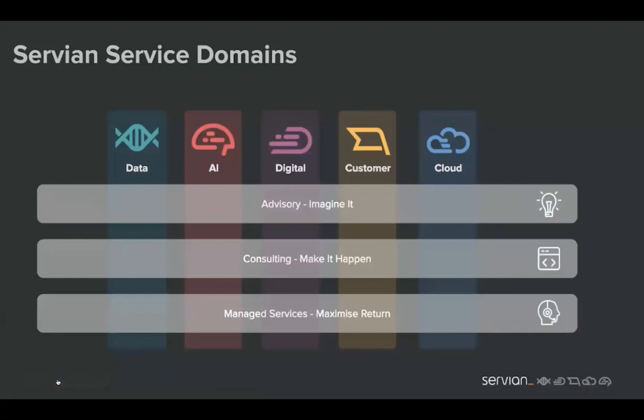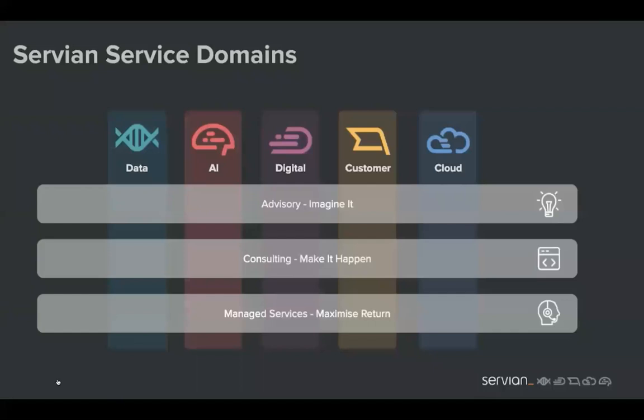Being one of the largest consultancies across AWS, GCP, and Azure puts Servian in a great place to transition customer workloads across to the cloud.